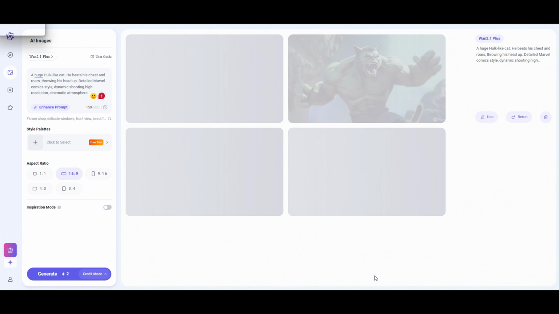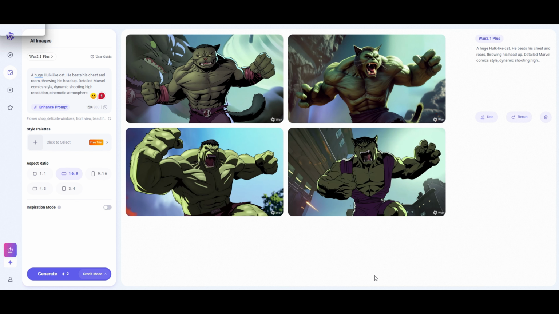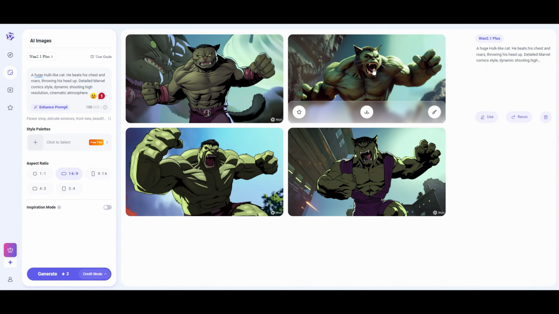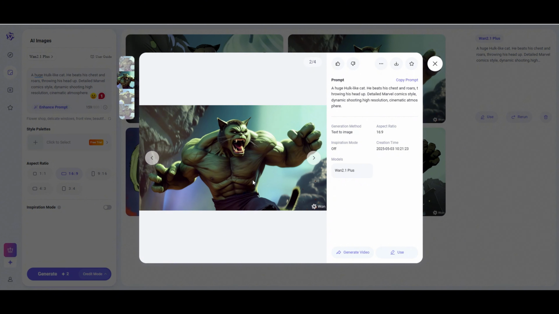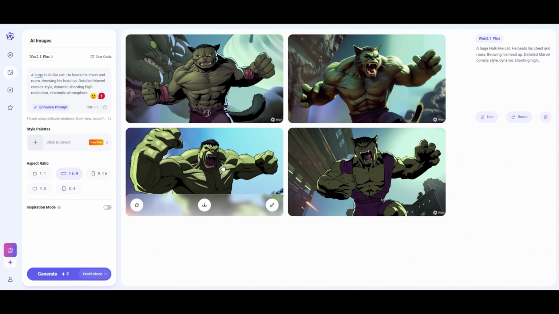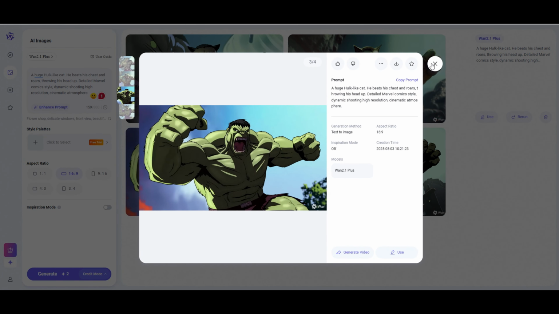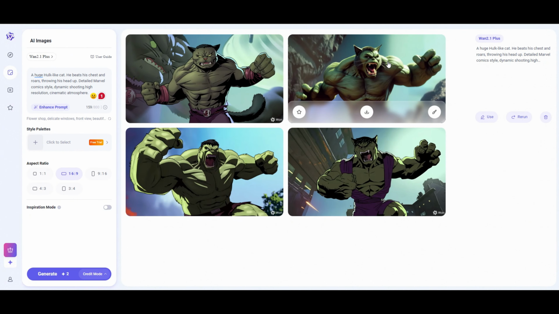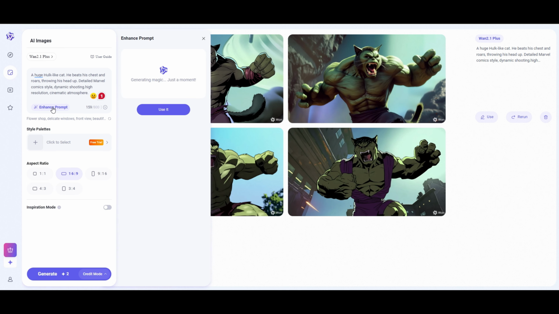These are the images we got from this round, and just a heads up, for those of you who want to run this locally on your own computer, stay tuned. I'll be making a video soon showing how to install and run this whole thing on your system completely for free. The app is 100% open source, and yes, you can install it. Just make sure you've got a solid graphics card with at least 8 gigabytes of VRAM. That's the minimum requirement to get it running smoothly. So yeah, a tutorial on that is coming soon.